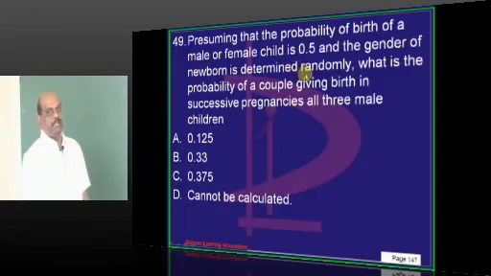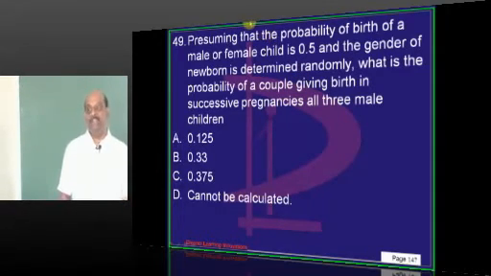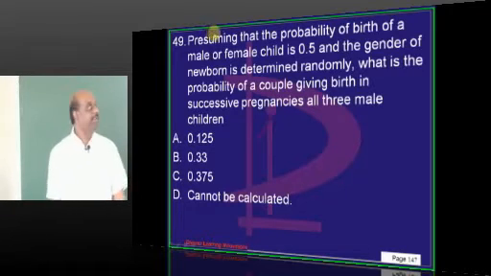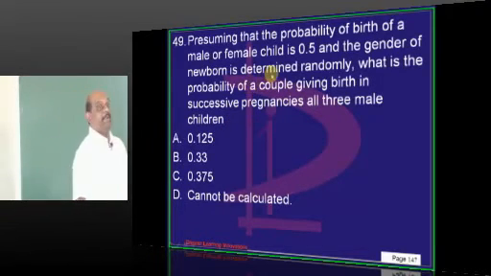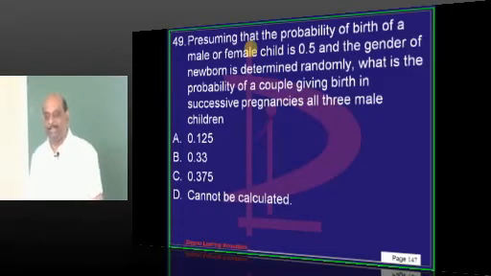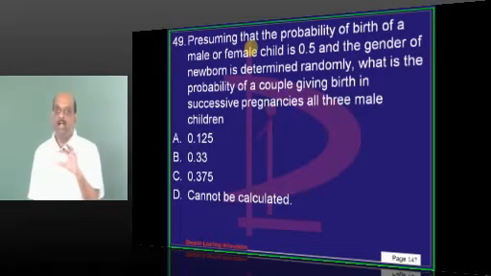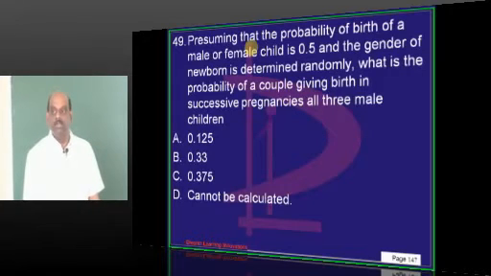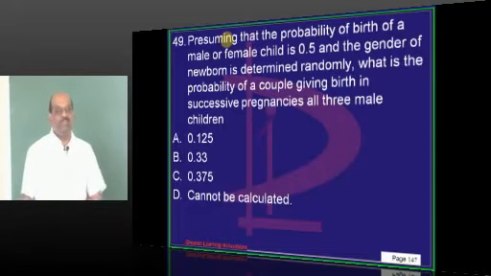So, this is a beautiful question. Your patients will come and ask you a question. Boy or girl, will you tell, doctor? So, what is your answer? 0.125. Why 0.125? That's right, 0.5. But why did you do 0.5 into 0.5 into 0.5 instead of 0.5 plus 0.5 plus 0.5? That is because they are independent, exclusive events, the way we divide events. It can be boy, it can be girl, it can't be in the middle of boy and girl. So for such events, you multiply individual probabilities.